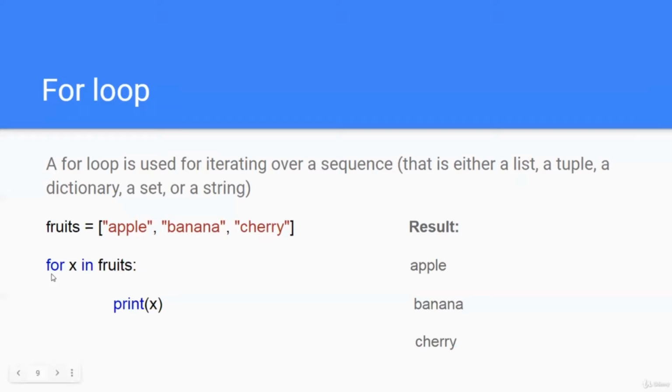And if we write this for loop, for is a keyword. Then you have to write a variable name, x in fruits. So for x in fruits, this x will have access to all the elements of the list fruits. If we type this, what will happen? For x in fruits, we have written the statement print x. It will start printing the values at the 0th, first, and second locations. At the 0th location, apple is there, so it will print apple. Then it will move to the next location and print banana. And at the third location, it will print cherry.